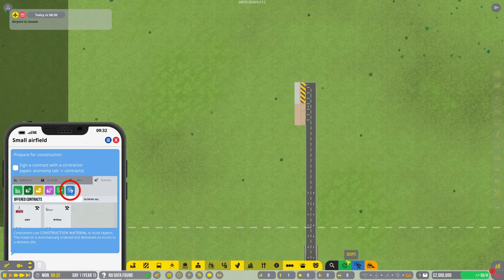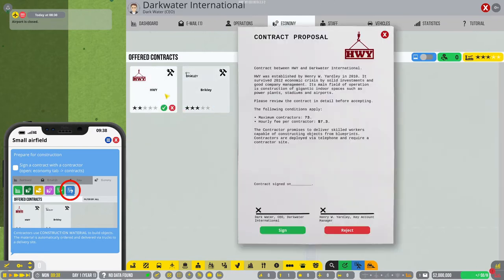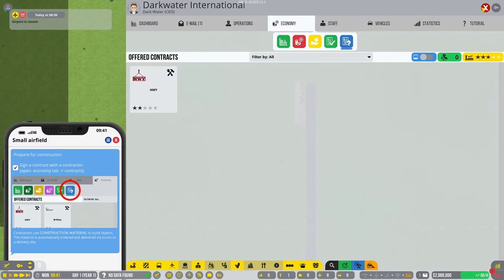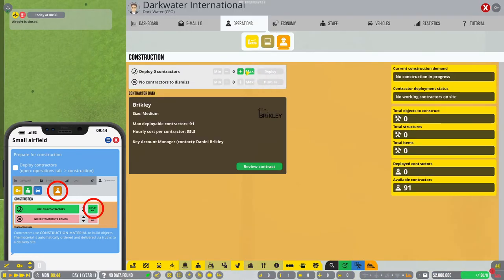Again, I've only played a little bit of this just to try and get the feel for things. So I will be going off the tutorial quite a bit just to continue my learning of the game. Going through, getting some contractors. I'm actually going to go ahead and get this one. A little bit more contractors here. We'll go ahead and actually deploy all of our contractors as well. So we'll go ahead and max them out and deploy them.